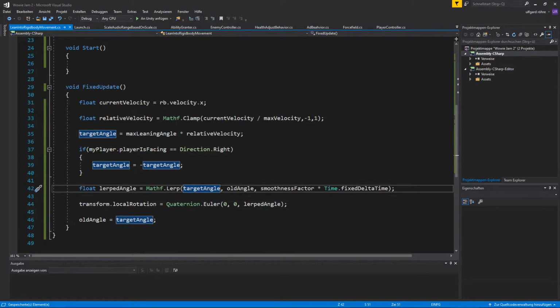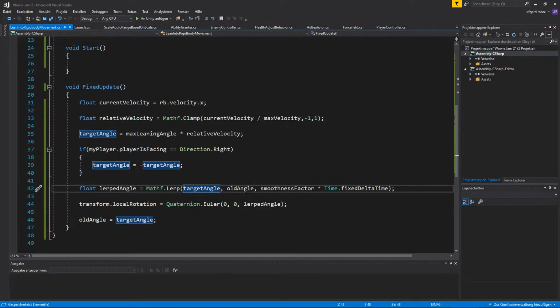It's always like, okay, so we have a very low smoothness factor because the delta time, the fixed delta time, is multiplied with it. So the smoothness factor is pretty low. We've put the code in FixedUpdate. If it's 1 here, we're lerping more towards the target angle at all times, and if we're very high on this value, then we're lerping more towards the old angle, the previous frame.